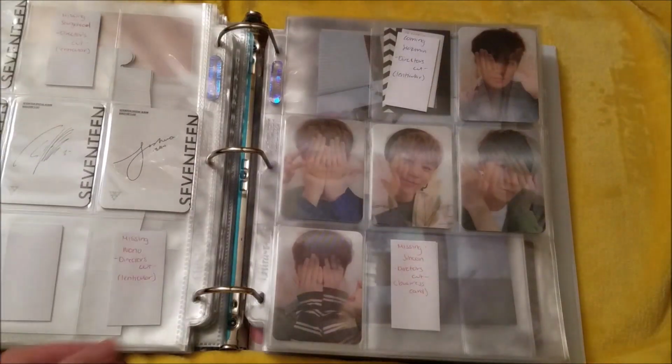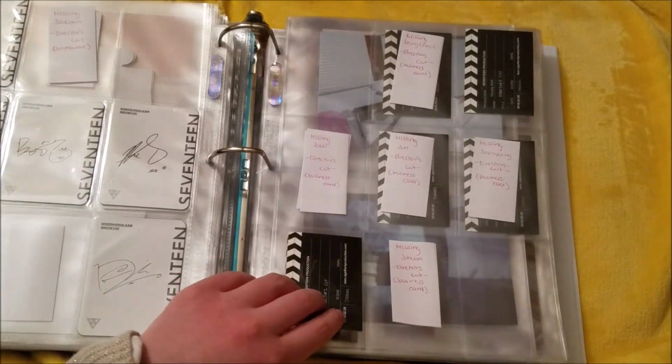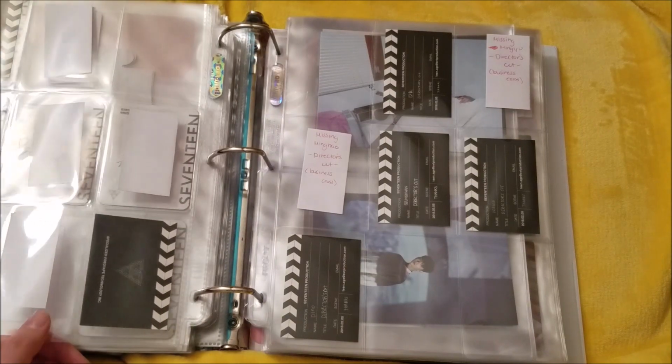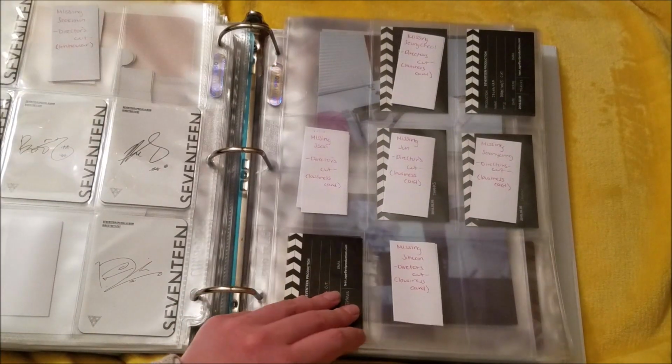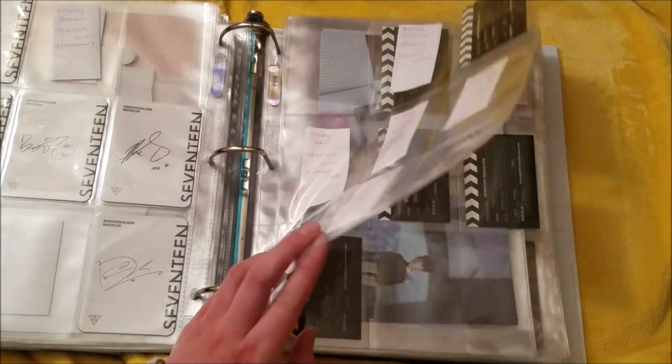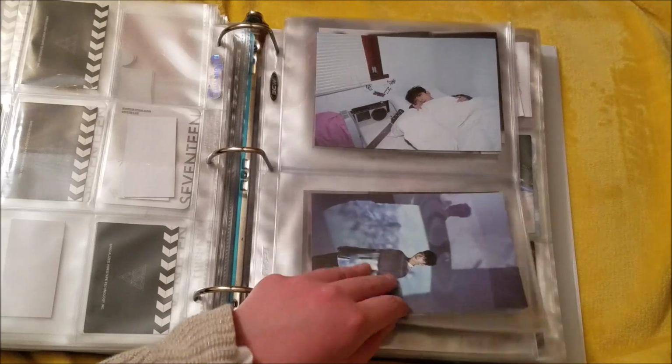And yeah. Then for the business cards, I have added, I don't remember which ones I added. I think I added Jung-an and Hansel and Silkman? I don't know. But I used to have two, and now I have six, right? Yeah, so there's that. Then my director's cut postcards.